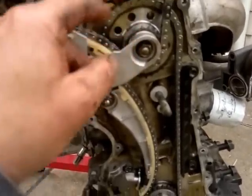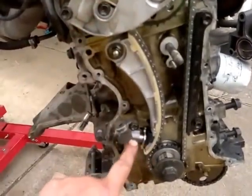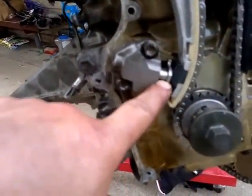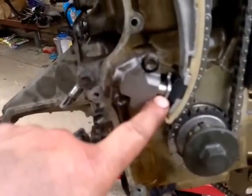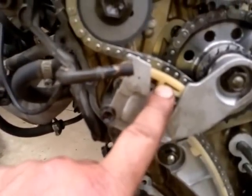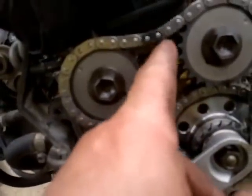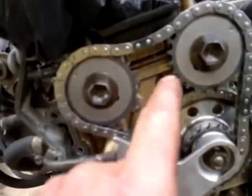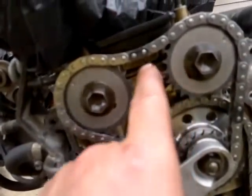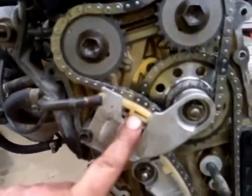This is a brand new chain. There are two tensioners — one tensioner here, one tensioner here. This tensioner has a ratchet setup so once it goes out it can't come backwards. This other tensioner has an oil reservoir, so once the oil goes in you can pressurize fluid and the chain will go tight. The reason it's like that is because when you turn a certain way the cam loads up on the lobes and then it will flick and go loose here, tight there. Once the oil pressure comes in, that should fill up and be good.